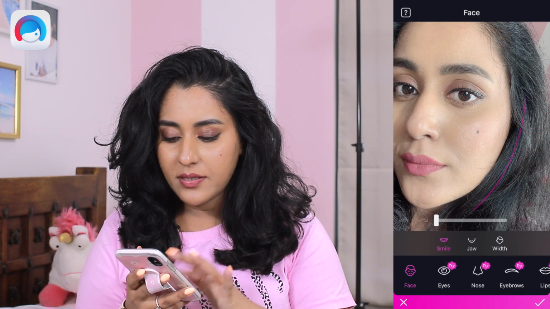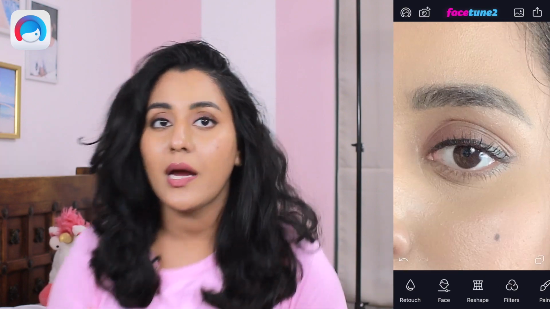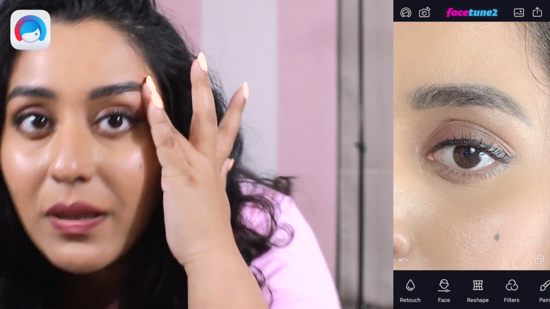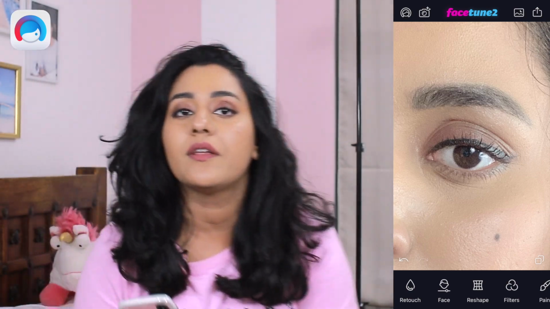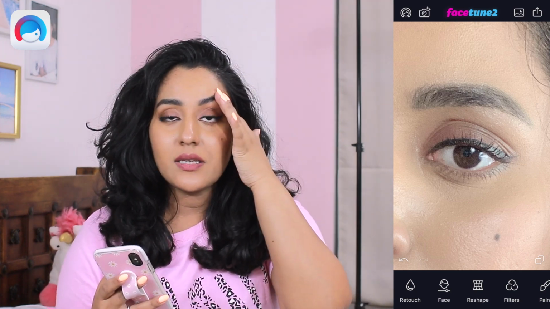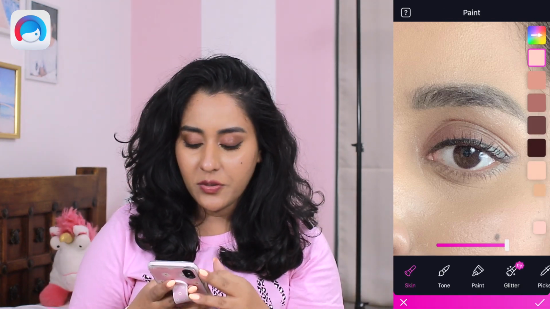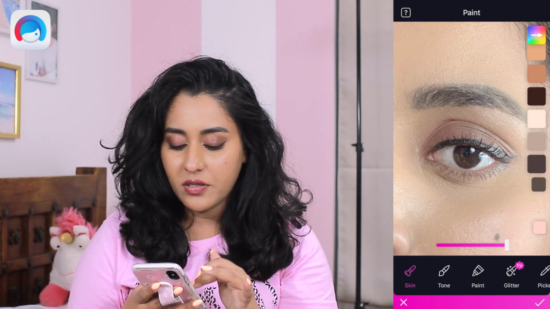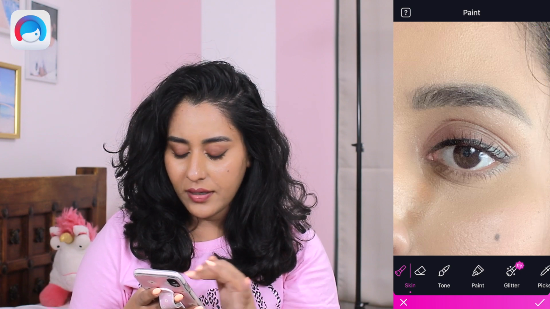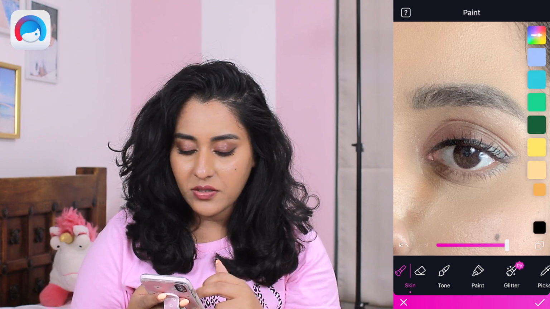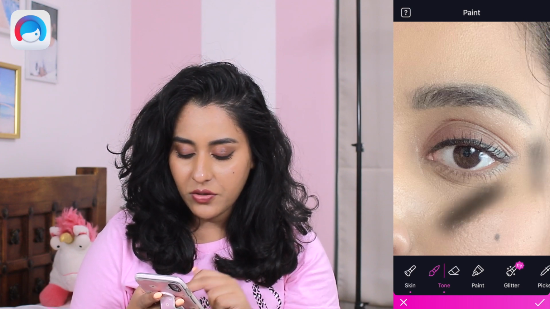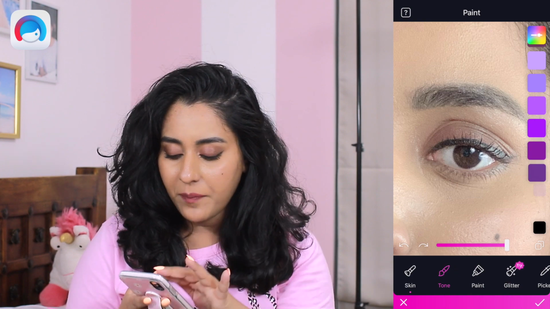The other thing I do is, for example, my eyebrows. If you see my eyebrows, oh, my face is pretty oily. If you see my eyebrows, they are pretty black, but again with harsh lighting or with those photo camera apps that automatically put a filter, it automatically makes them slightly gray. So what I do is, again, I go to tone, not skin. The difference between skin and tone is, let me show you. If I go to black and I do that, it looks more like skin, so that's why it's very different. But if I go here and I go black, okay, black is already chosen, you see how it is? It's very different. Anyway, I chose black.